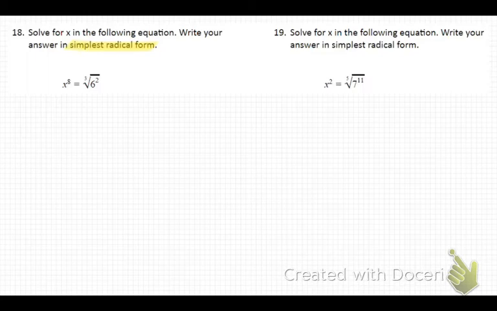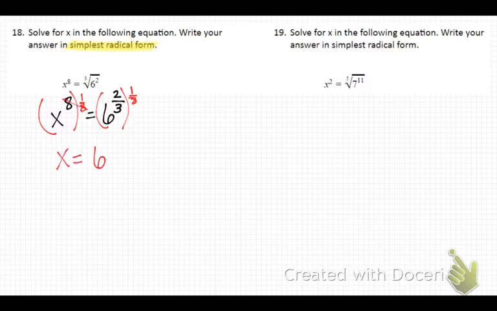So, to begin with, I have x to the 8th equals, and then I have 6 squared, or 6 to the what power? What's my new power going to be? 2/3, because we were practicing that last week. And then what is my reciprocal power going to be? Good. Hang on. You told me 1/8. Do we agree with that? Okay, I like it. And what I do to one side, I have to do to the other. So that means I get x equals 6 to the what power? 2/, what's 3 times 8?